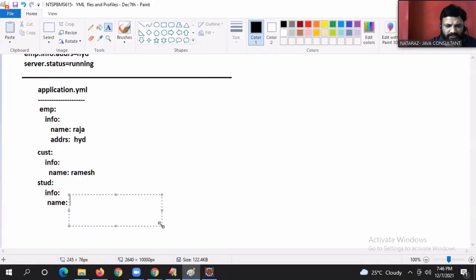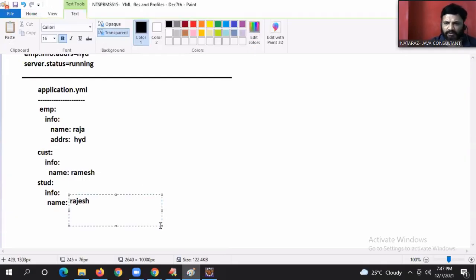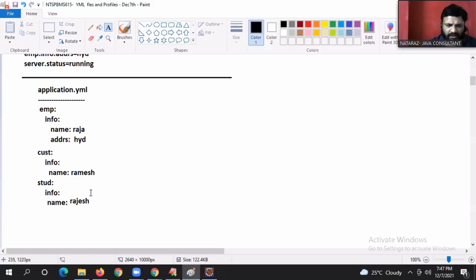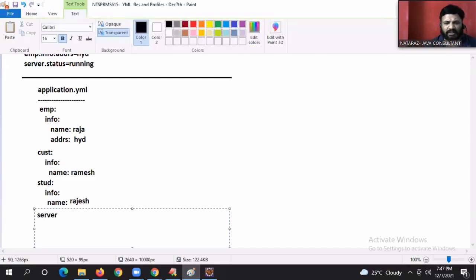What is this? Rajesh, boss. Rajesh. Next, this is over. Now the server related story is there. Server colon port. I think 4040 I have taken. Status running.